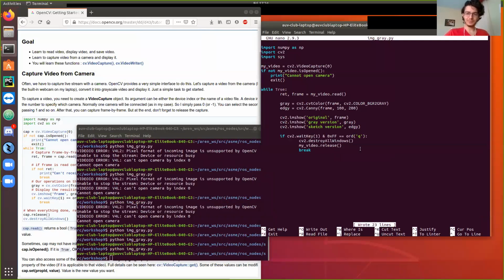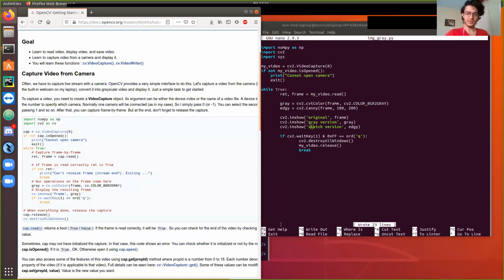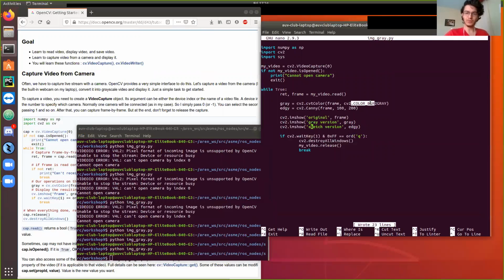So feel free to get this code and write it out and try to get yours to do the same thing. If you search up OpenCV commands and stuff, you should be able to find a bunch of different things you can do in here. Oh yeah, we never tried the ocean version. What was it? Color map underscore ocean.